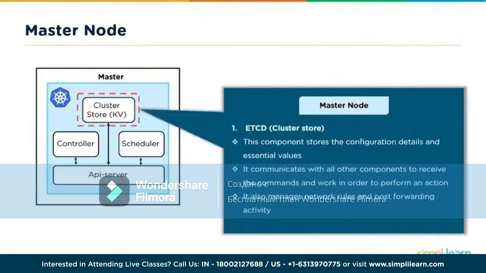So what are the other components in the master node? The most important one is called etcd. This is nothing but a data store of key value pairs, which contains all information about your cluster. All the configuration details, which node is up, which worker node is down, all this information is stored in the cluster store. All the managers would access this cluster store before they decide on any other work item or anything else that has to be done specific to your cluster.